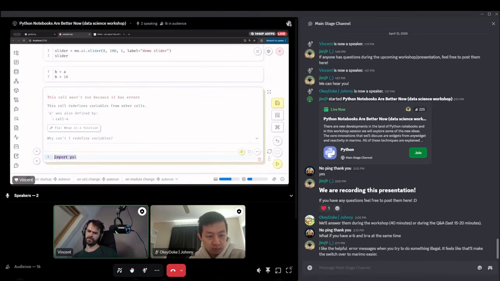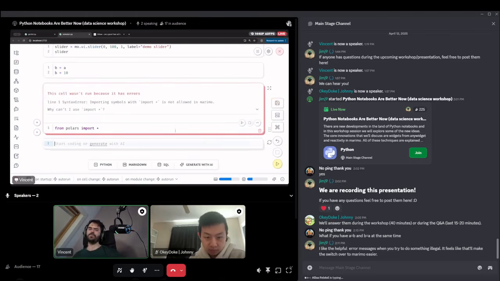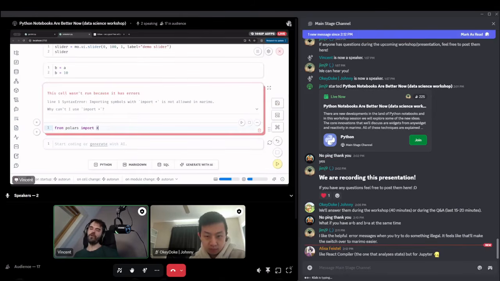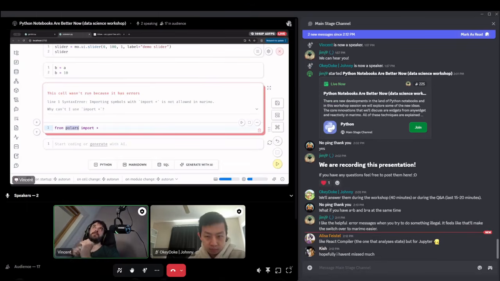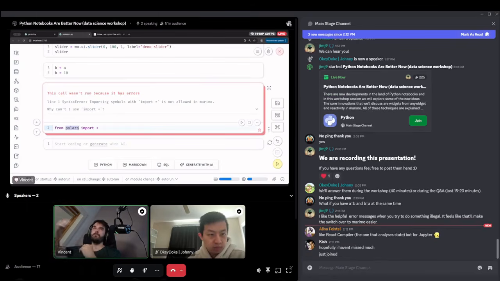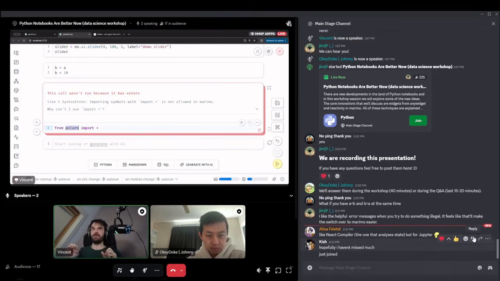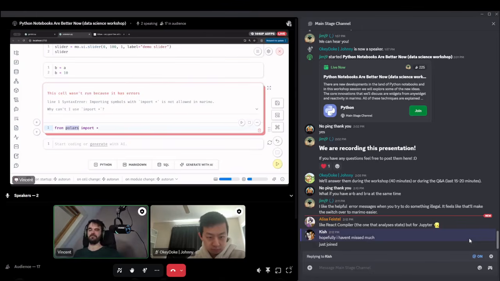So from polars import star. This is also something we don't like. The reason why we don't like this is also a very typical thing that people hit their head against. The reason is we don't know what variables you actually want to import from polars here. Because you can imagine, if I take the polars module, there are lots of variables being defined there, and some of those variables are actually references to other packages, and maybe dunder all isn't defined, so it's really hard for us to guesstimate which parameters we have to pull in.